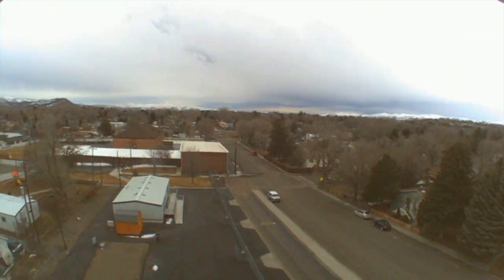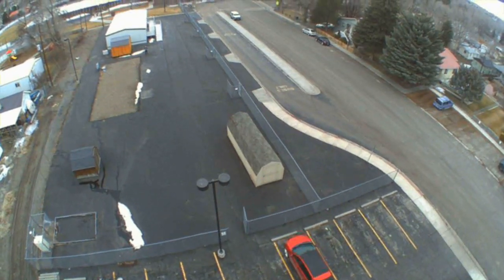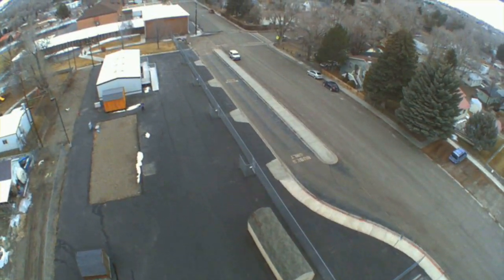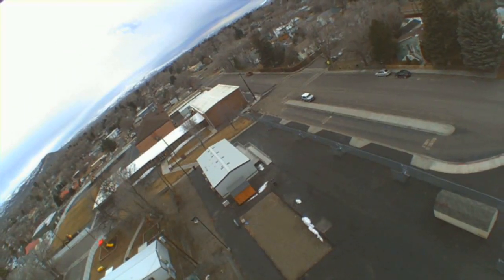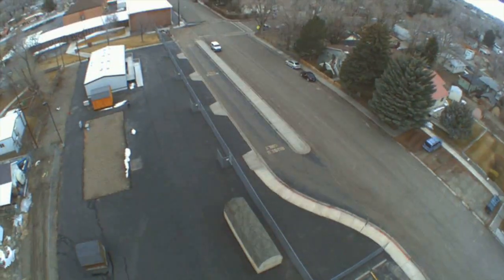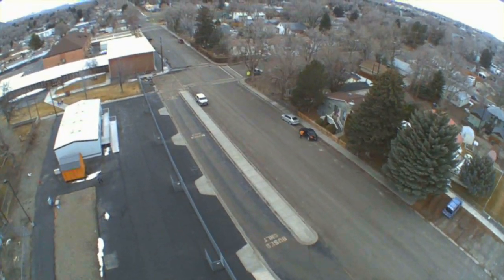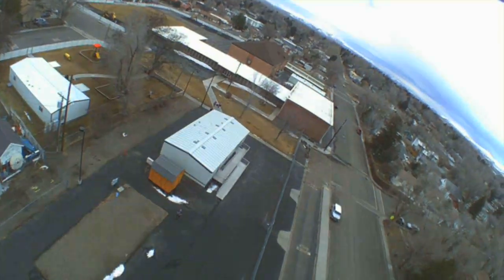So again, I'm flying over this elementary school and I'm just having fun. There we go, a little shot of the parking lot. I had the camera angled down a little bit. There's no adjustment. You can do a hand adjustment before you put it up in the air, but you can't do anything once it's up in the air. So this is just, it is what it is.